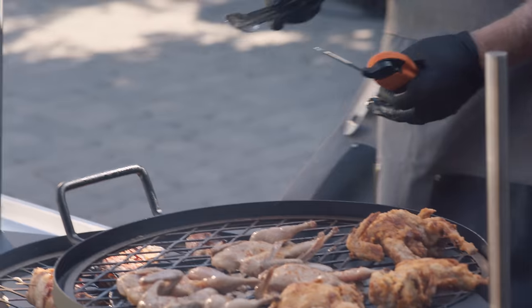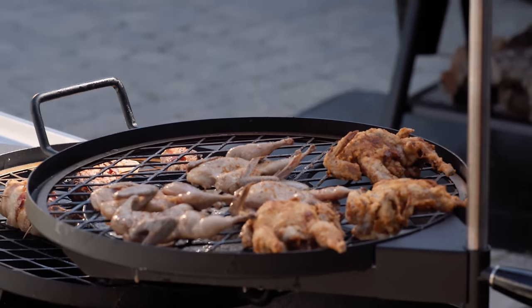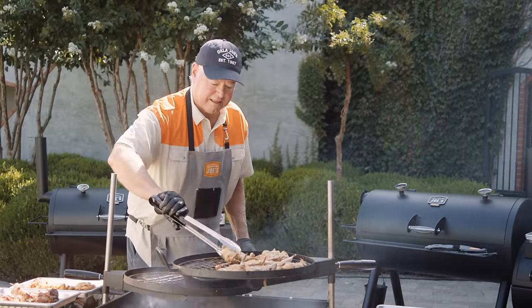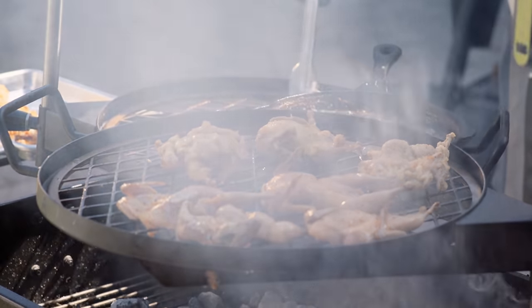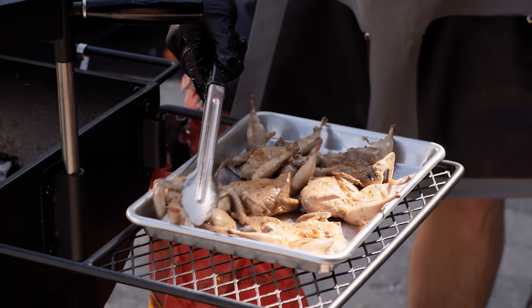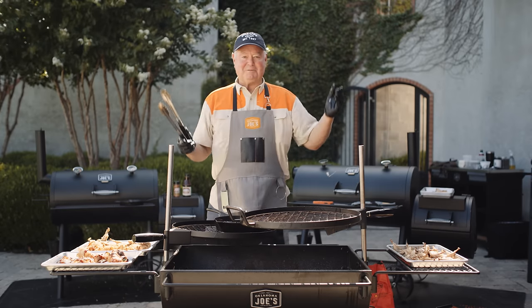Look at those — the fried birds are looking for that perfect golden brown. I'm putting a little smoke sear on these fried birds and they're ready to come off, giving me room for the next round. I'm going to swing the pan out of the way so the grease is cooling down. Maybe two or three more minutes on the remaining fried birds and they're ready to go. This is a perfect example of how you can take nothing but charcoal and mesquite wood and make something that's absolutely the best thing you've ever put in your mouth. That's the art of smoke. We're ready to go eat.